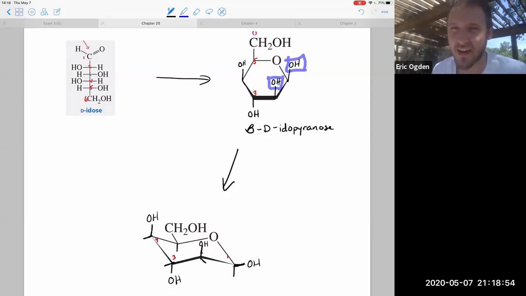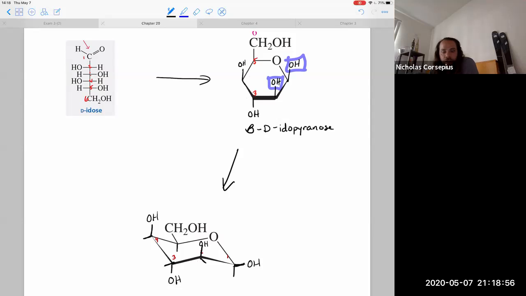Okay, I think I'm starting to get it now. It's a pain, I'm not going to lie. I mean, those chair conformations, once you get it down, it's really not too bad. But if you don't literally put pencil to paper and draw and go through the thought process, you're never going to get it. It's not something that you're going to get by watching somebody else do it. It really is kind of a tricky thing here.